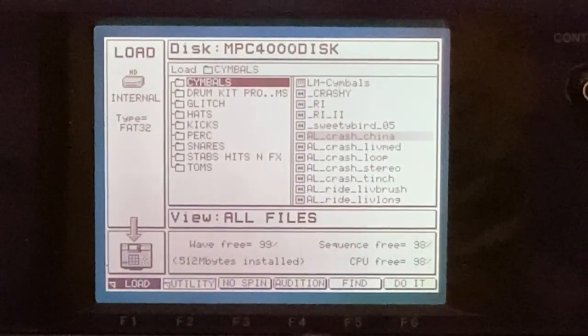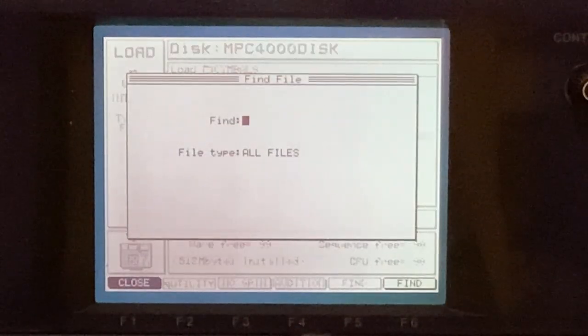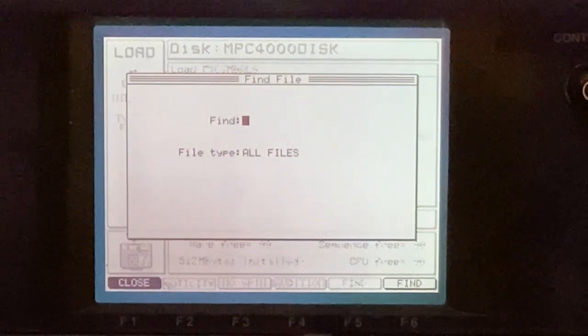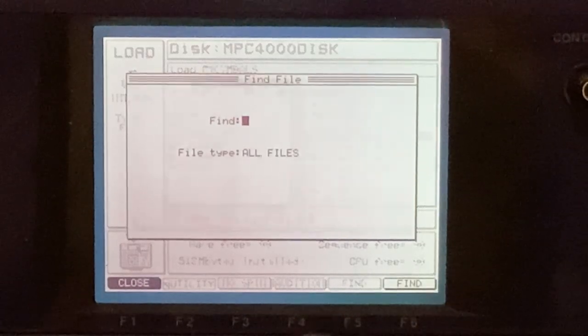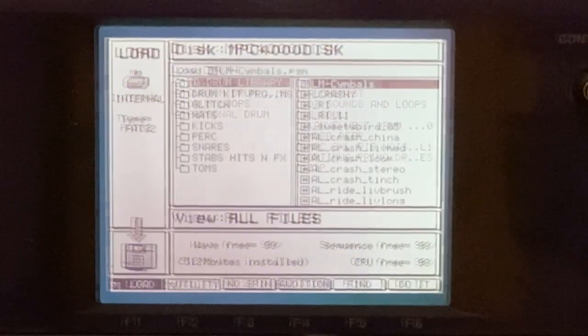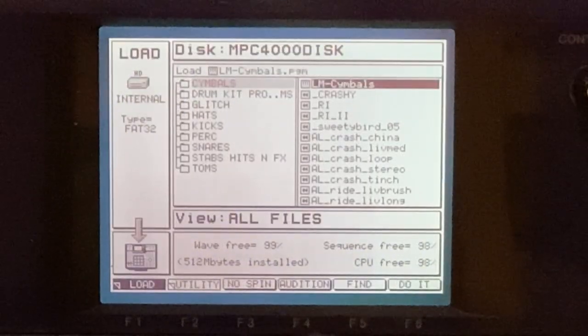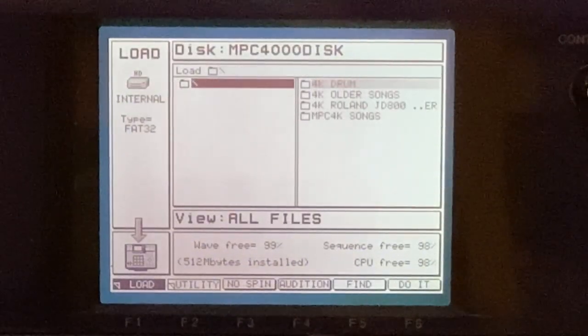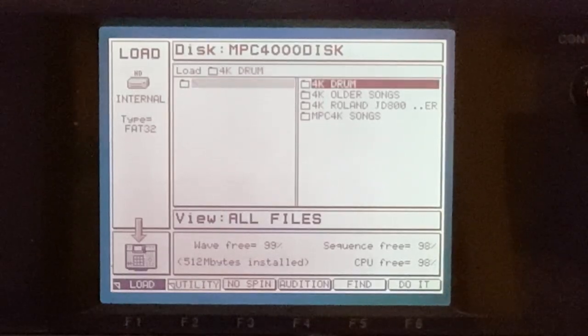You got this find key as well. You can put a name in. If you know the folder or whatever, the folder might be huge, or maybe you just don't know the name of it. You can try to find it with that find option there. Pretty handy as well.